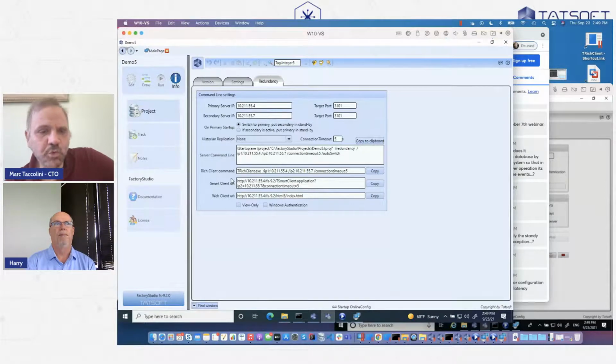Because we do have 3 types of clients: rich clients, smart clients, and web clients. And how they will behave, and you have also the iPhone app.